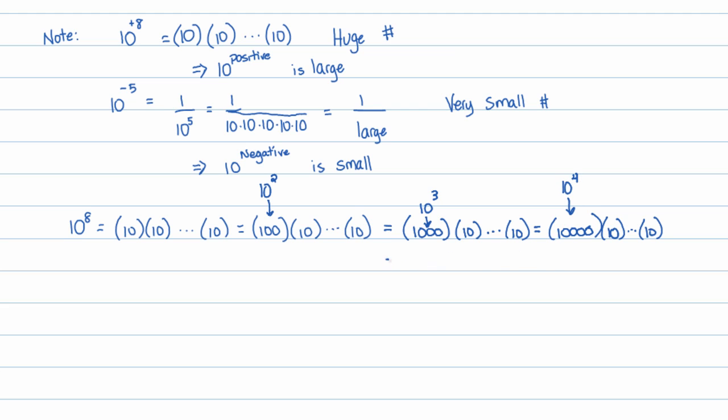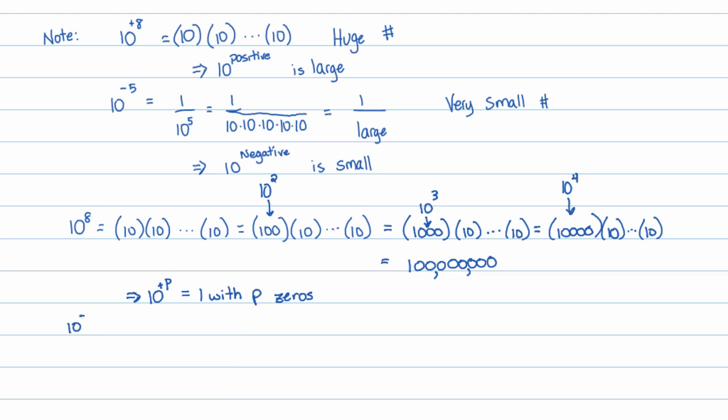Well, pattern recognition tells me that if I want to get to 10 to the 8th, it'll be a 1 with 1, 2, 3, 4, 5, 6, 7, 8 zeros. That is 10 to the 8th. So that is 100 million. Just the commas kind of help us out. So in general, 10 to the positive power, let's say to the positive p power, I'll write a little plus in there to show us that it's positive, is equal to 1 with p zeros. That's one thing you should already kind of know from a prerequisite course.